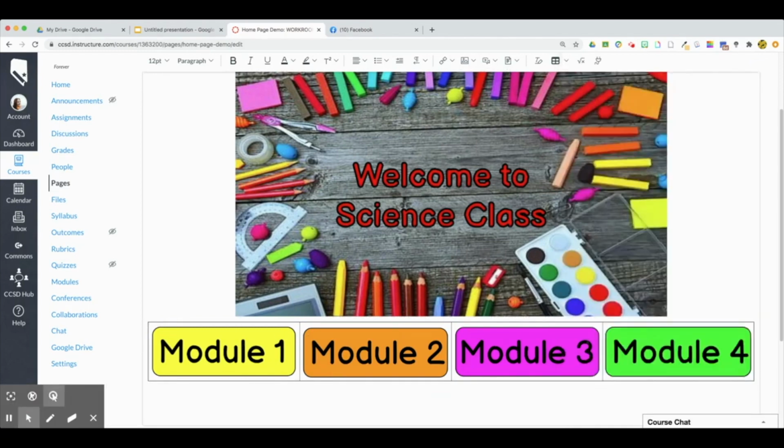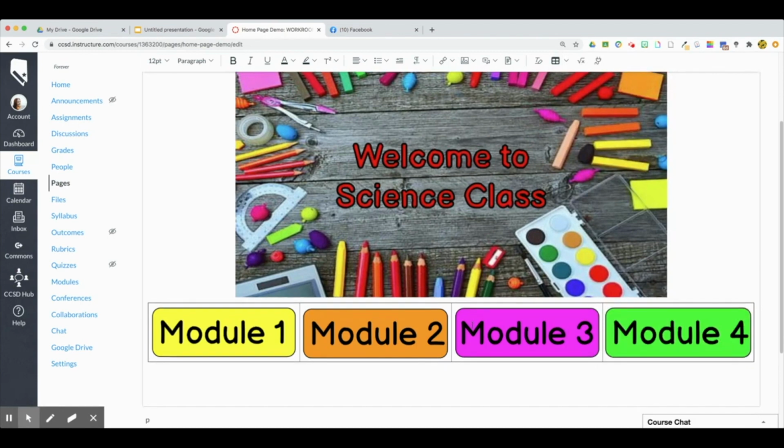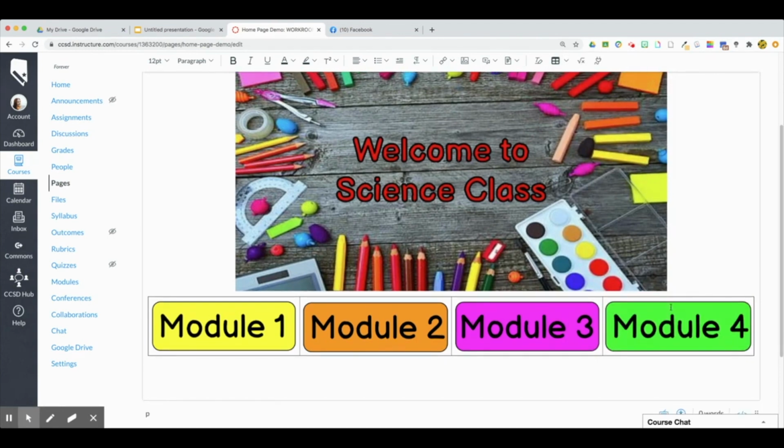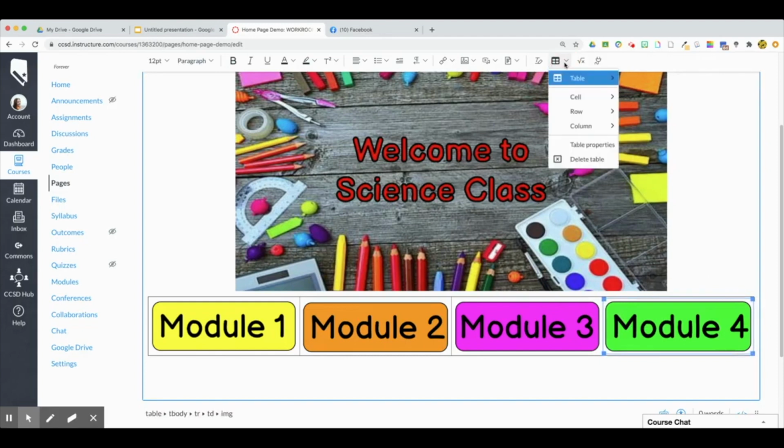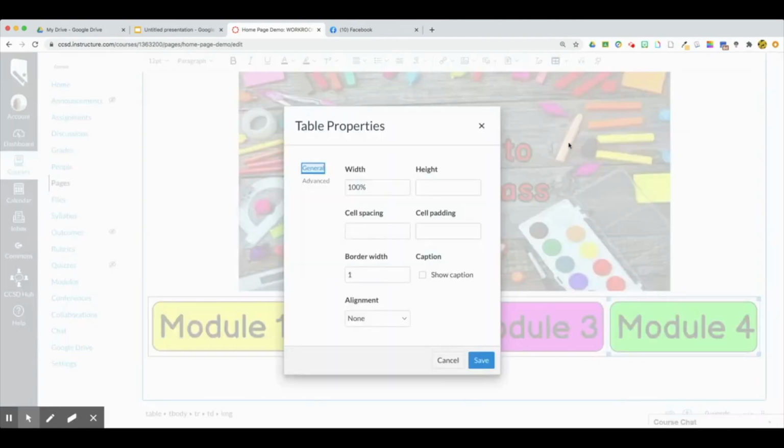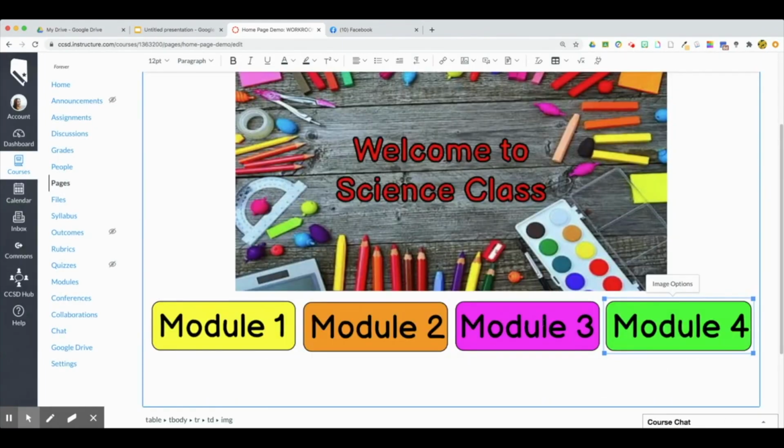Okay, so now I have all 4 of my buttons. You can see they're all nice, neat in a row. Now to get rid of the outline of the table, you're just going to select any one of the pictures and then go back up to the table icon, go to Table Properties, Advanced, select Border Style. You want it hidden with the border color white. Now I do this because this one only gets the outside of the table. This one gets the inside border of the table. So now you can see it looks nice and neat, and it looks like they're standing independently.